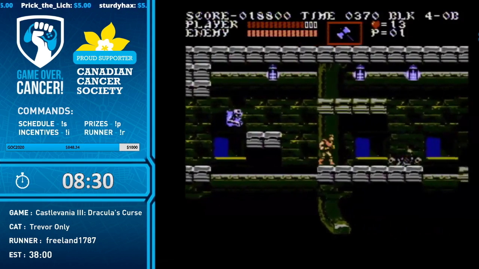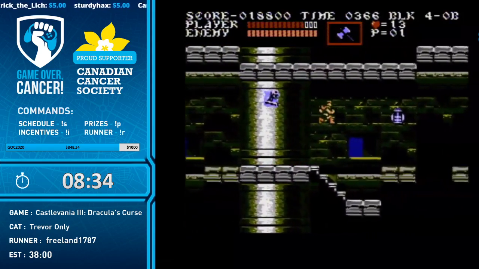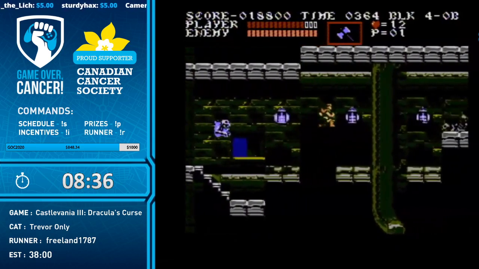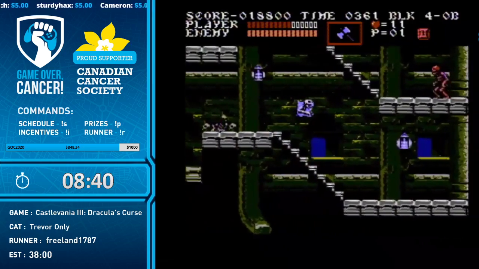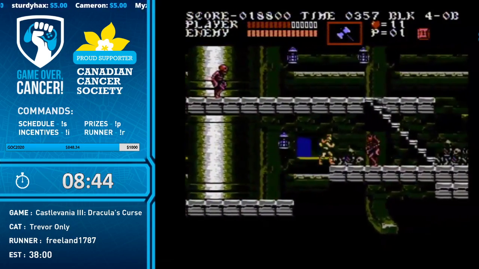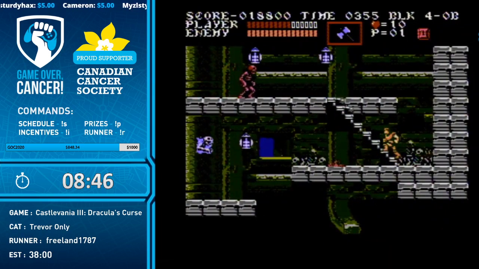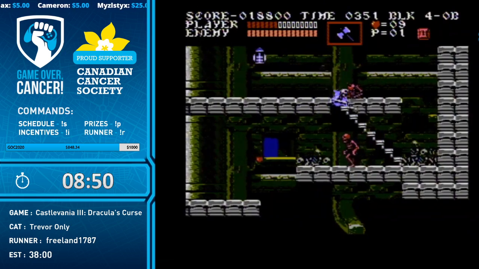Oh. Missing every candle in the game right now. There's the double boost off this ghost here, instead of that, which skips taking the stairs, and the stairs are much slower. Oh, more mistakes were made.